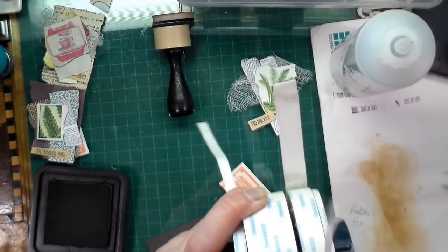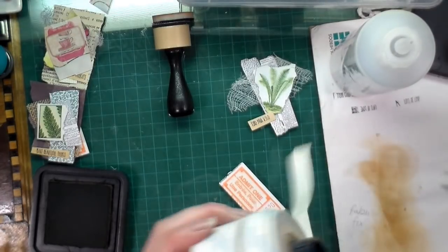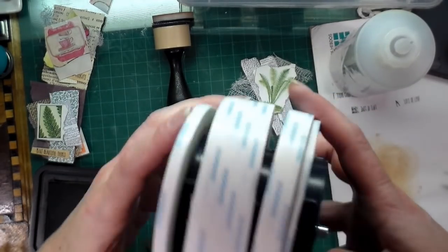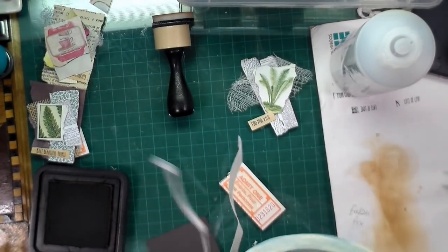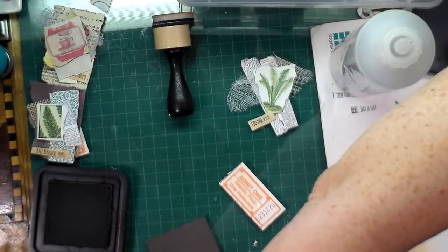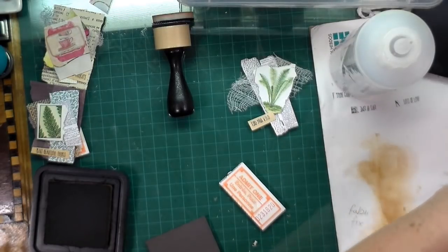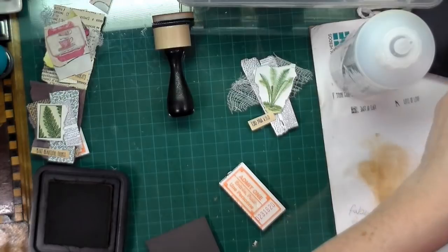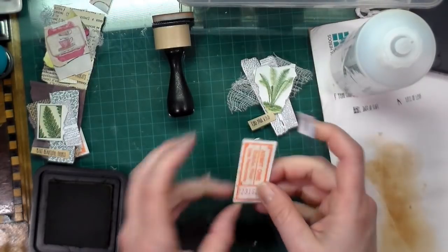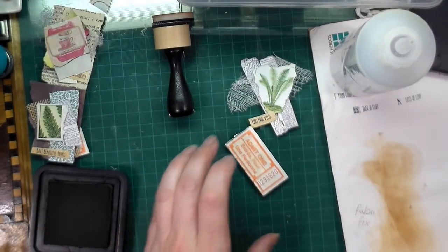So I'm using the 1/4 inch size more often. Okay, so see there's like 3 rolls on this. 3 individual. So this one is supposed to roll. Is it 3 or 2? I thought it was 3. Yeah, it's 3. So there's 3 of them. So they're not supposed to unroll at the same time. I think it's part of my Amazon favorite items, in case you're wondering. I really love that thing because it makes getting my tape a lot easier. Okay, so back to crafting. Sorry about that, but I would have had a huge mess on my hands if I hadn't taken care of it.